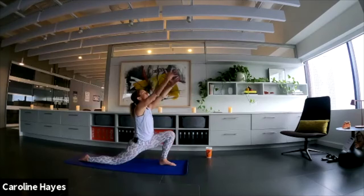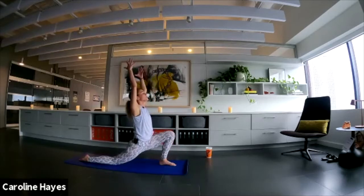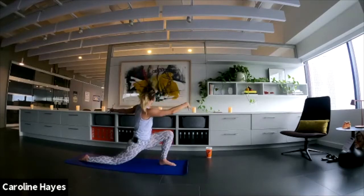When you're ready, inhale, arms up with power. Breath in, breath out, power through the heel of that left foot. Sink deep in your hips while staying strong and activated. Find your twist, right arm forward, left arm back. Open up that left shoulder. Reach long through your right arm.